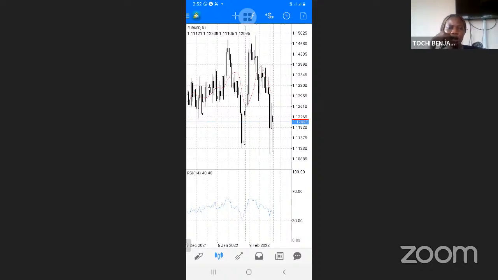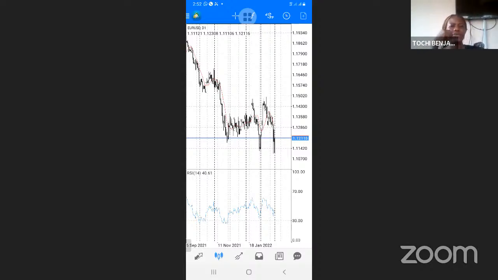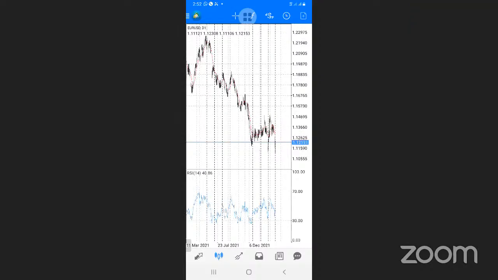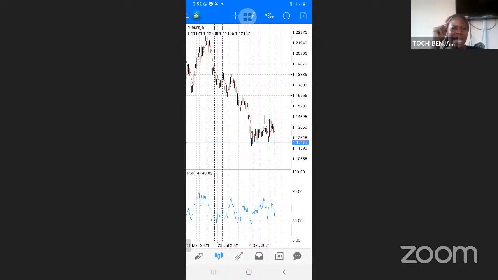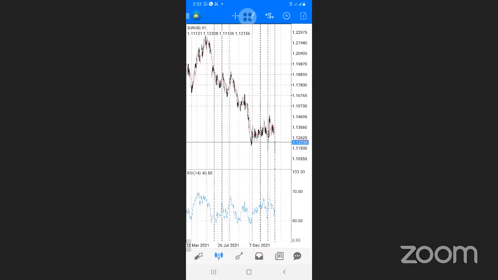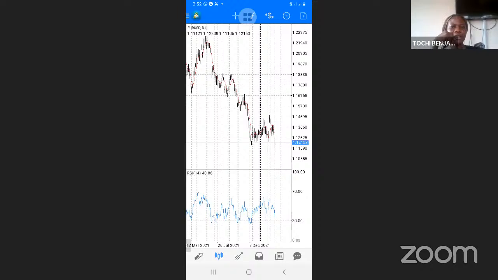When you want to draw your trend line, you don't zoom out your chart. You zoom in as you reduce the candles so that you can see the point you want to connect from. Exactly. So connect it from the highest point, from where it started falling. Yes. So connect it to where it is now, to that recent resistance.